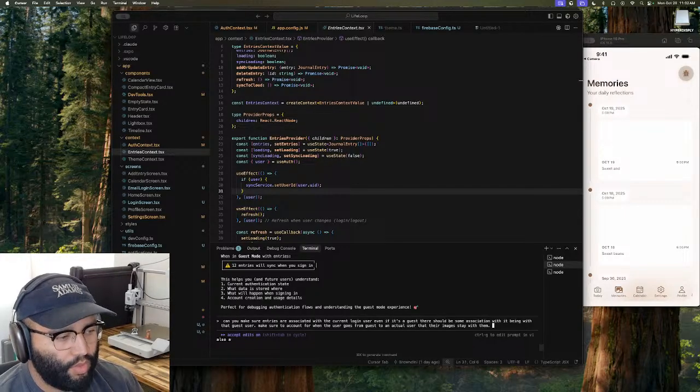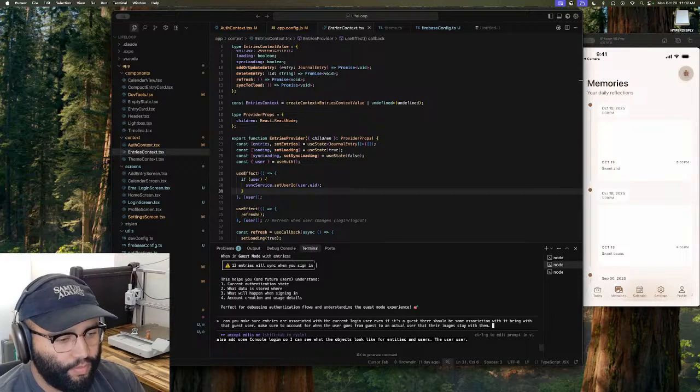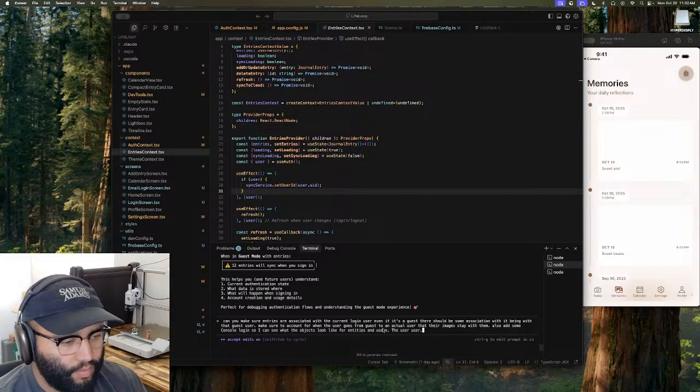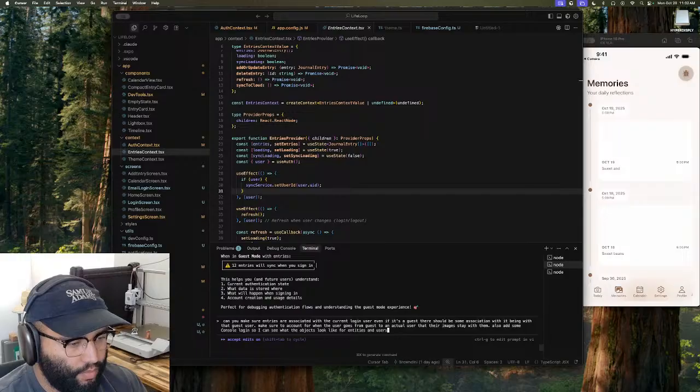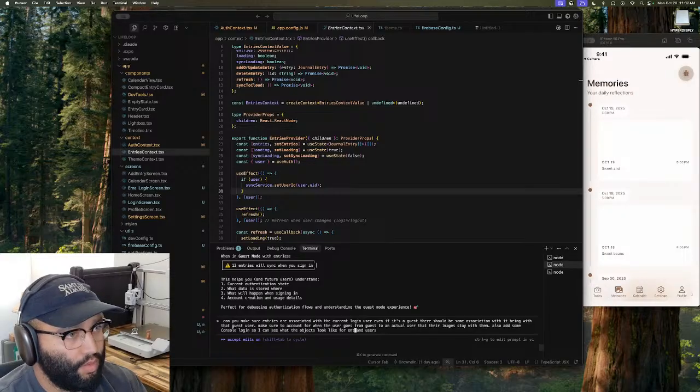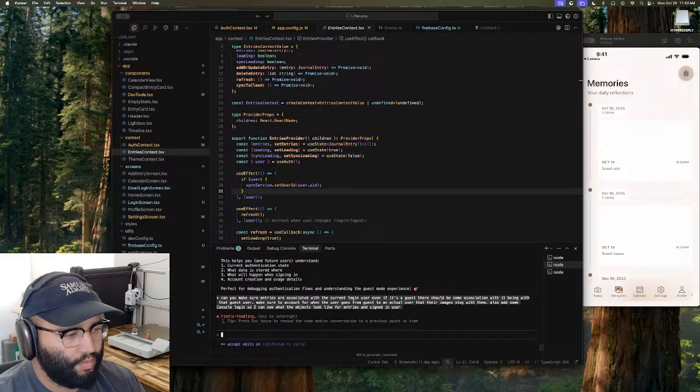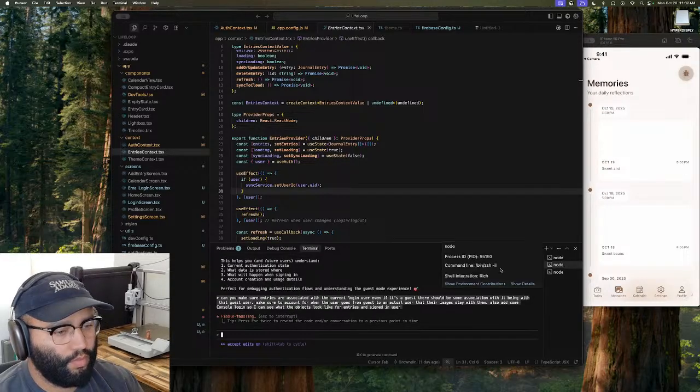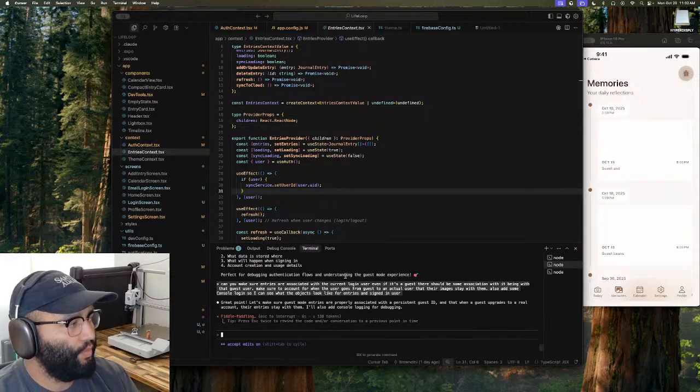Also add some console logging so I can see what the objects look like for entities and users, the signed in user. What entries? Let's see what it does.